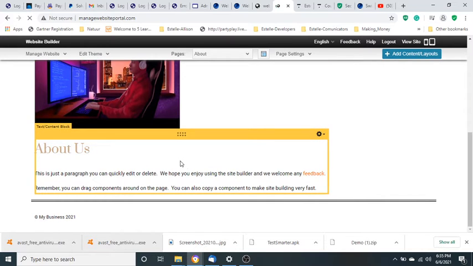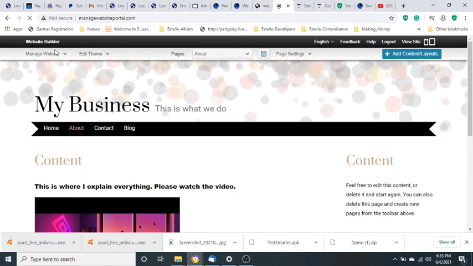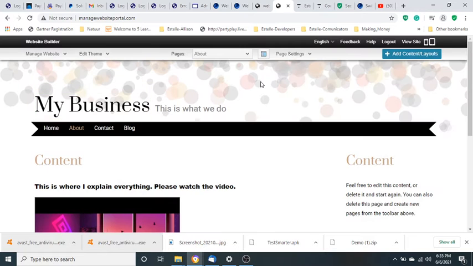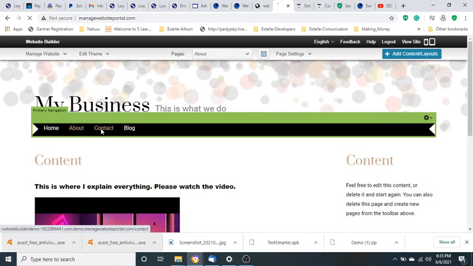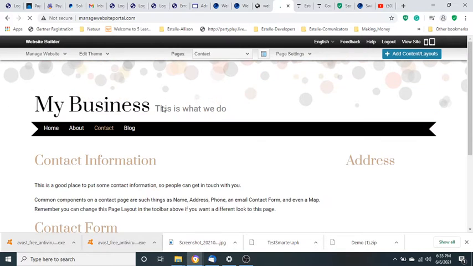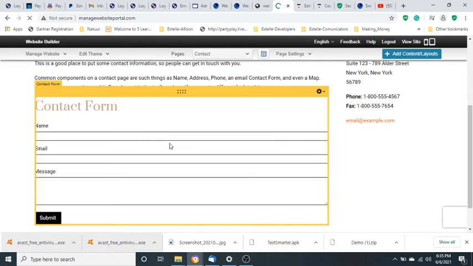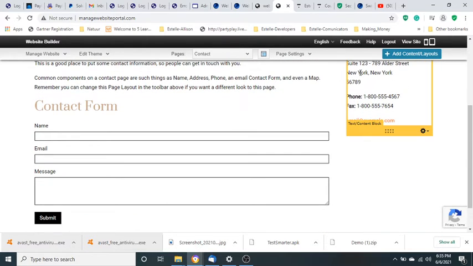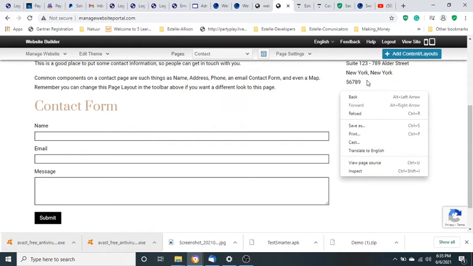As per every other page, you can edit here, you can make the changes. You'll see, because this is the top part over here, that's sort of the theme of it, so it will be the same on each and every page, right? You can edit your different pages, but this will stay the same. So here you've got a nice contact form, you've got your contact details, which you can then edit just by simply typing it in.